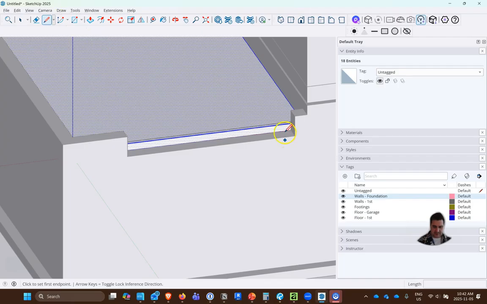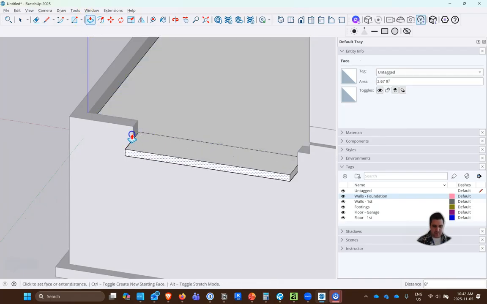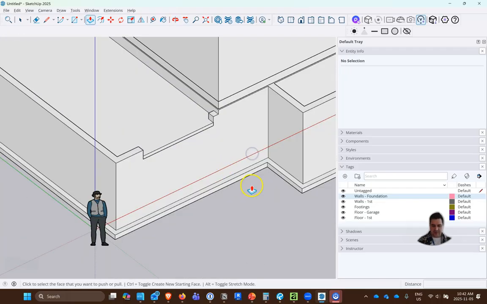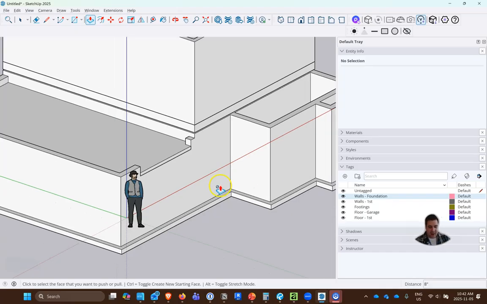And so I'll just add these lines here. I think sometimes this extra effort is a little bit annoying, but it does make the project look more real. So now you can see that our floor extends out like that, and that looks much more real in terms of how it would actually be built. So that's how we have our garage floor.